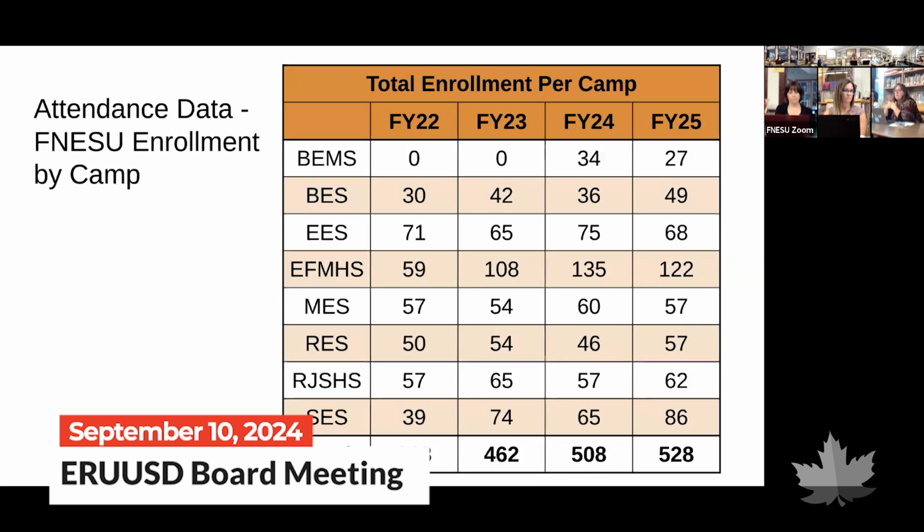One of the things the NMV board asked for at the last meeting was to break this down to see what the camps are: the per pupil cost of each camp, the total cost of the employees, and the number of students actually participating. It's about making sure we still have efficiency at scale by having all of the camps on separate campuses. If we identify that we don't, let's have a conversation about what that means. We might keep the structure the way it is, or we might look at other ways to do this.